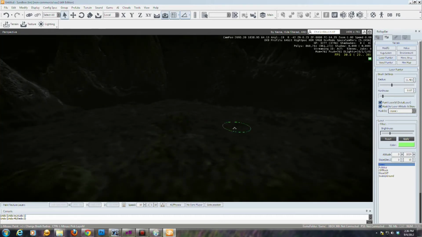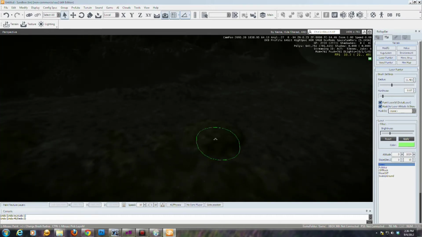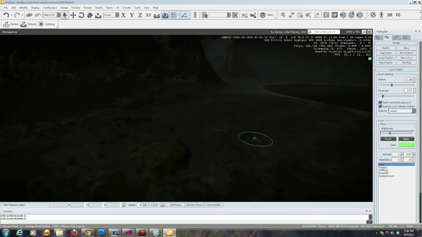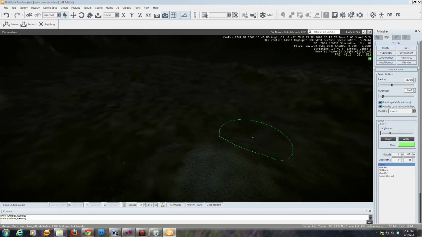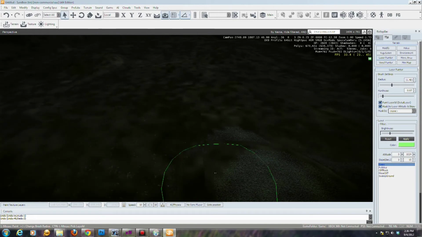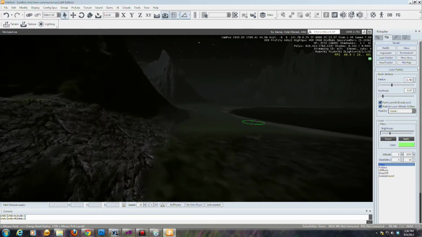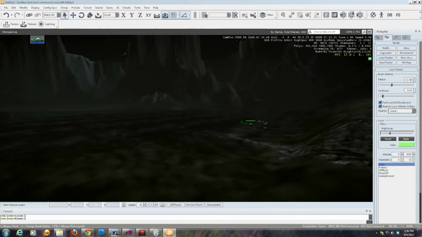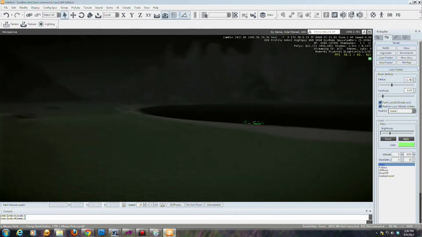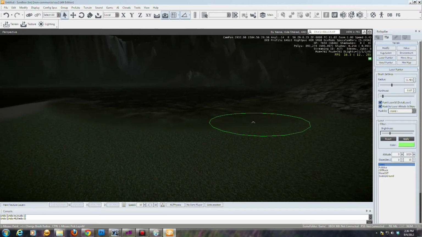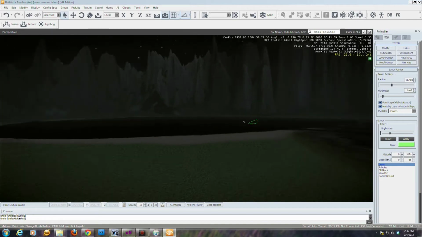I mean, the level looks okay at the moment, but I think with Cryengine 3, once we start laying down all the other bells and whistles of the application, such as our vegetation, our clouds, our fog volumes, different lighting, different brushes, is going to really make the level pop out.